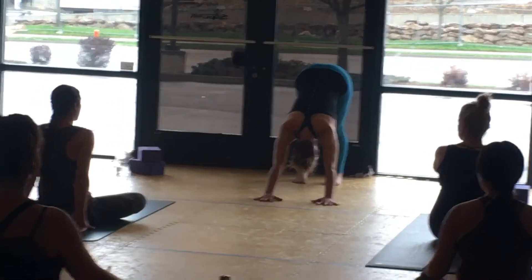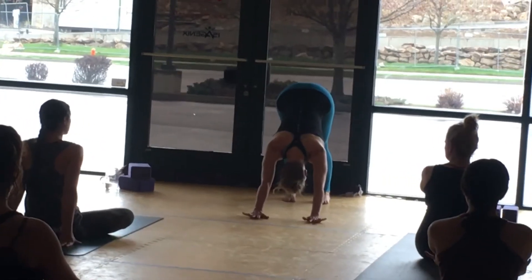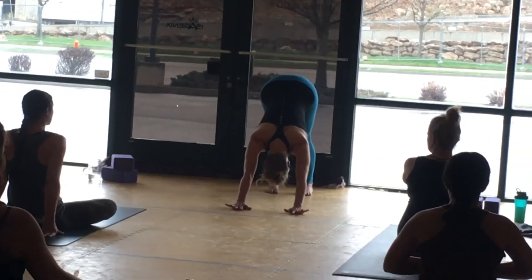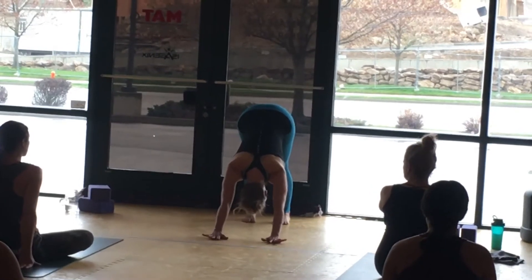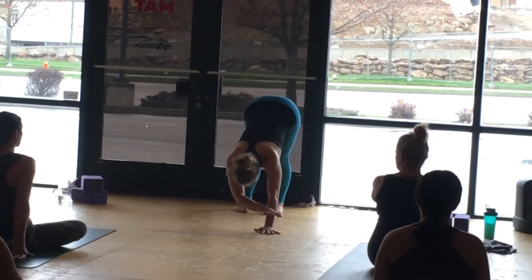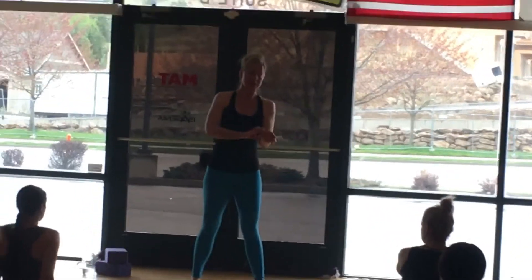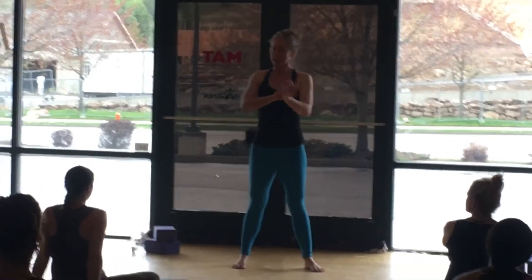Well, the opposite has to happen. So we roll into the elbows forward, and then we dig in with the index and thumb knuckle pads. So the energy of the arm is external. Energy of the head — internal. This is also a very complex joint, and we can do it. It just takes practice.